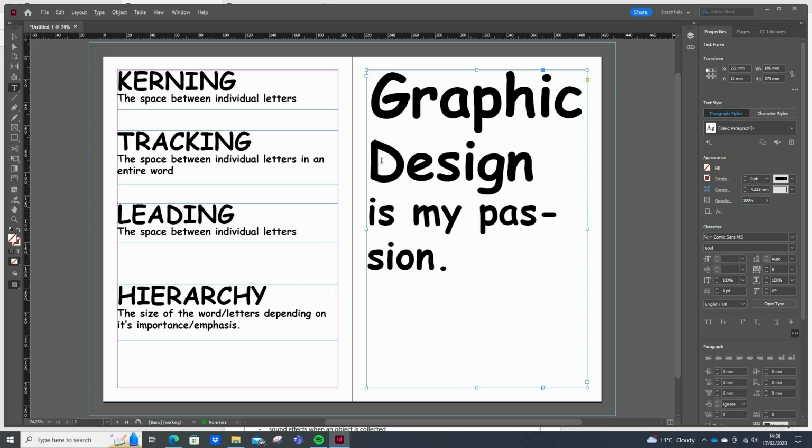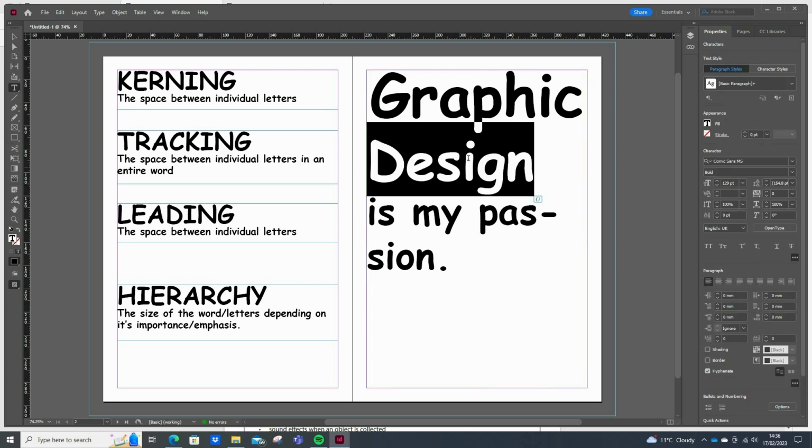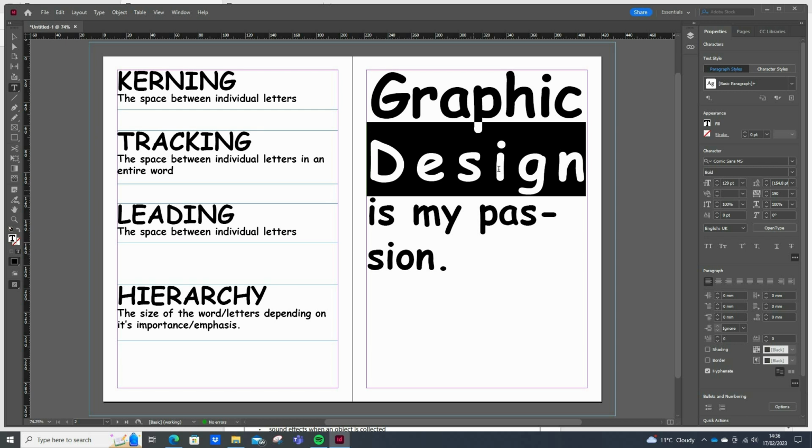Alternatively, if you highlight the word, you'll see this option here for your tracking, this one here with the V and the A. If I just increase that, you can see it is increasing the space between the letters. So there you go, that is how you increase your tracking.